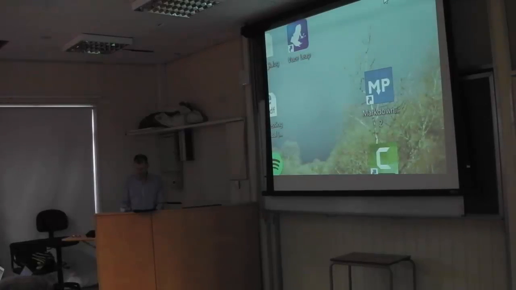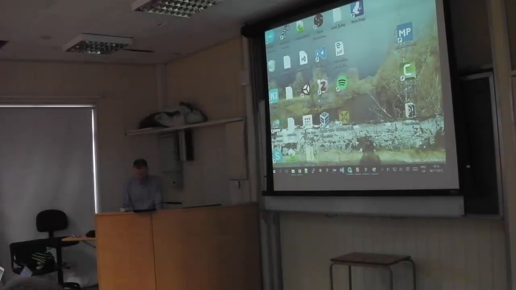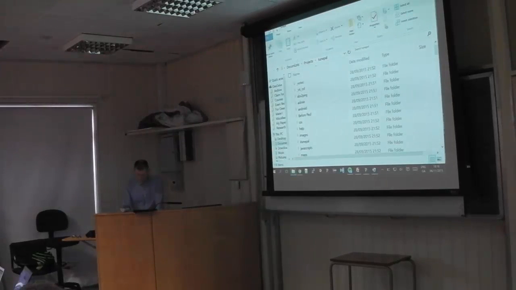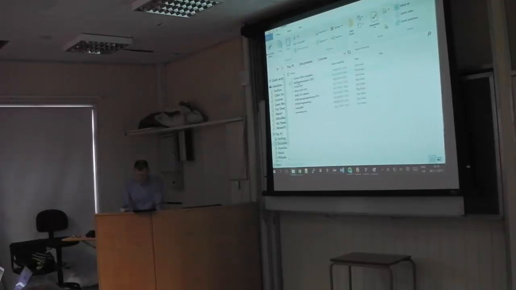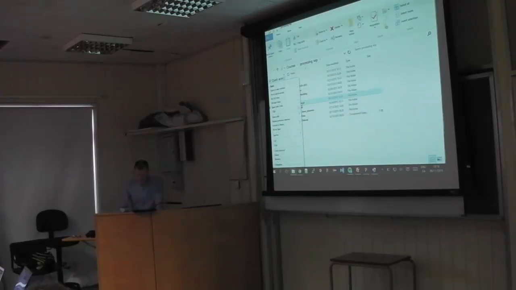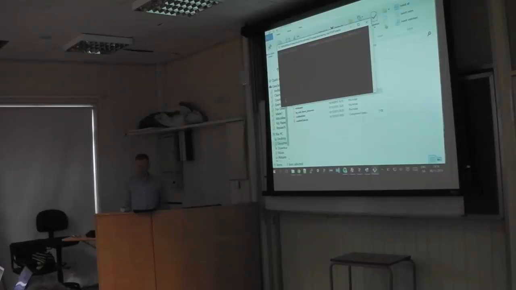So there's my sketch, and I have created a folder on my hard disk, and now it's time to fire up the bash shell and type our git commands. So I'm going to find the documents, courses, processing work in progress. And here's the folder that I just created, OOP tutorial. So I right click on this folder and I choose Git Bash Here. And Git Bash Here fires up the bash shell and it CDs to the correct folder so that when I type pwd here, I find that I'm in the folder OOP tutorial that I just created.